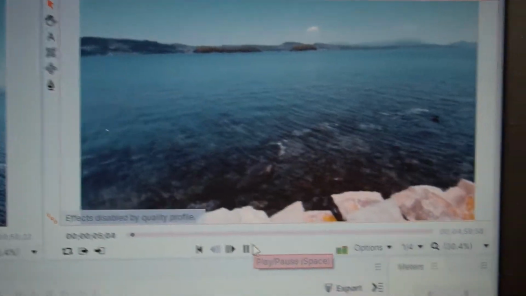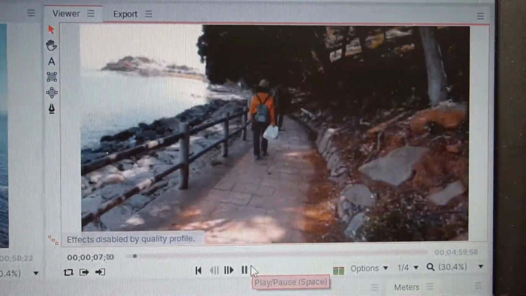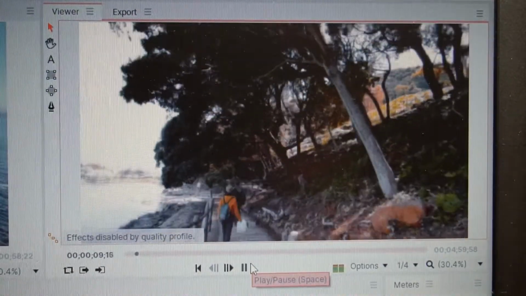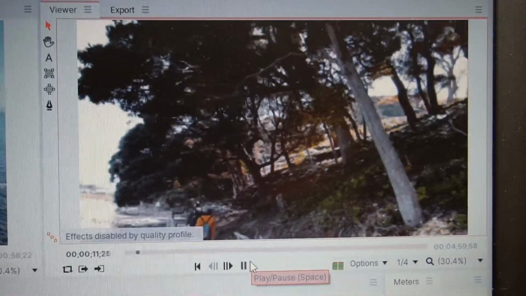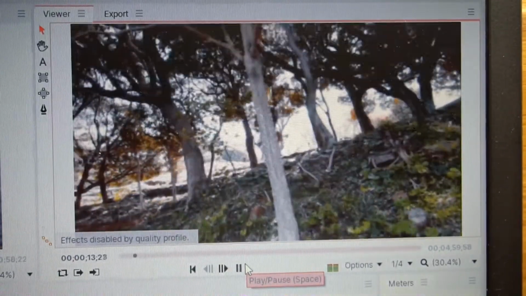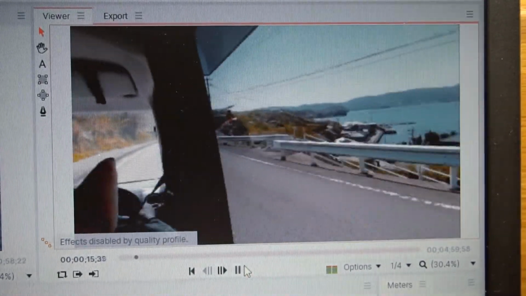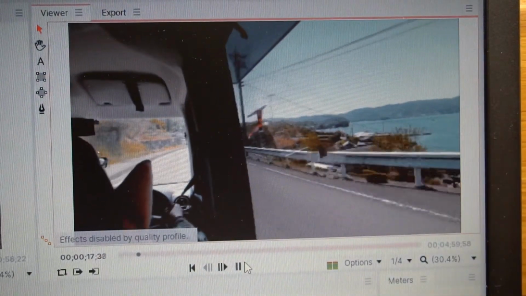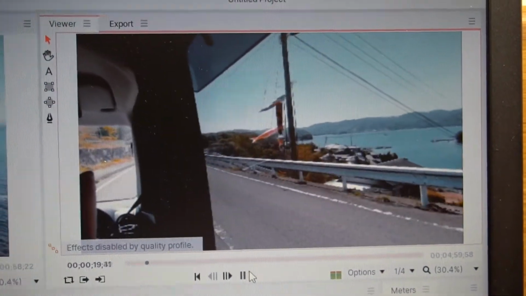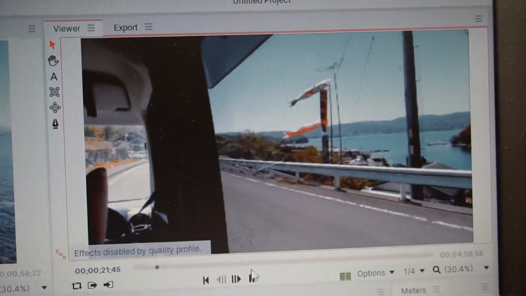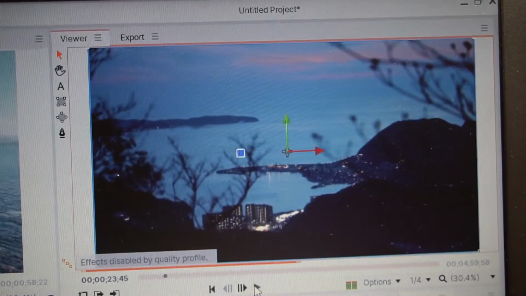So this is closer to it now. As you can see, it plays a little bit faster than it did before.